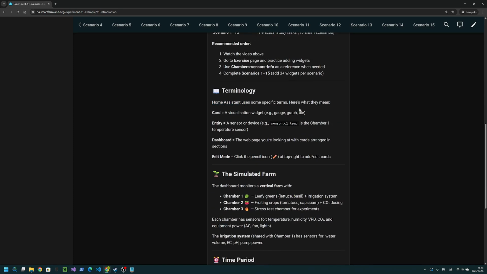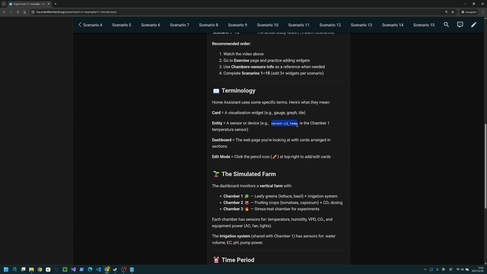And here are some of the terminologies that are commonly used in Home Assistant. For example, a card basically means a visualization widget. It can be a graph, a gauge, or a line chart. And also, an entity in Home Assistant usually means a sensor or device entity. So for example, sensor.say1_temp is a unique ID of an entity.